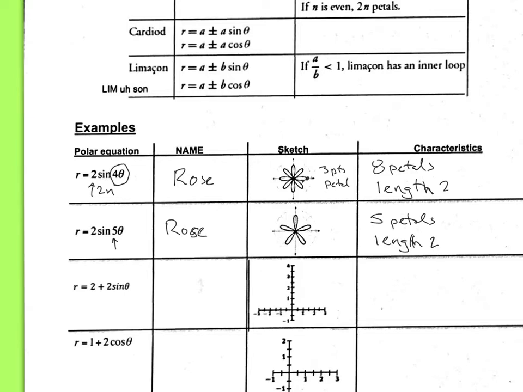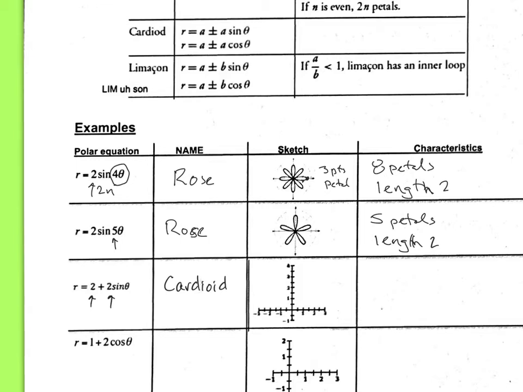If you are adding or subtracting, then you're going to get a shape that either looks like a heart or a heart with a loop in it or a circle with a flat side. And I'll show you what this looks like. So if they match, they being the number out in front and the number that you're multiplying the sine or the cosine by, this is going to be a cardioid. We're not going to call it a heart. We're going to call it a cardioid.